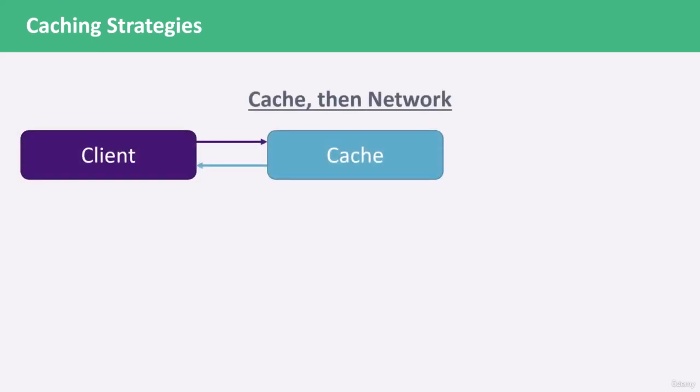The browser will search for files in the browser's cache. The browser has an API we can use to store files locally on the user's machine. If the browser can't find a file on the machine, it will request the files from the network. If the server responds with a file, the file will be cached for subsequent requests of the same file. This strategy works incredibly well for static files.